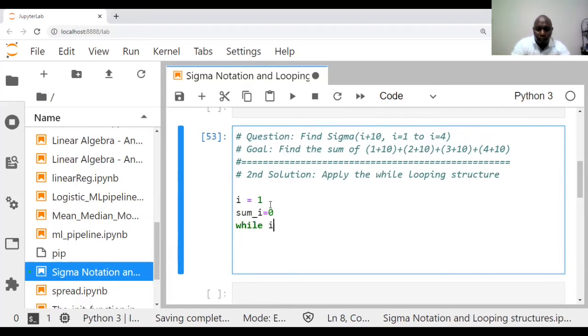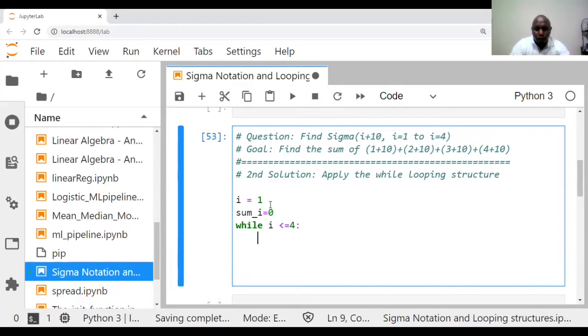So while i is less than or equal to 4, we enter the loop. This is going to be an iteration that does something while a condition is true, not false. The condition has to be true. When the condition becomes false, then the process stops.